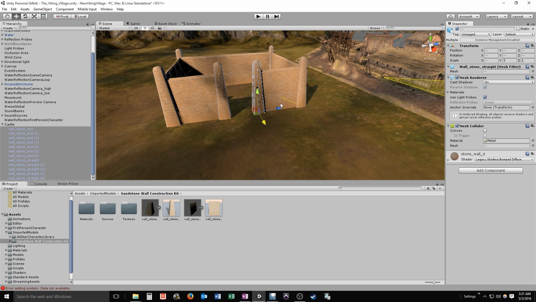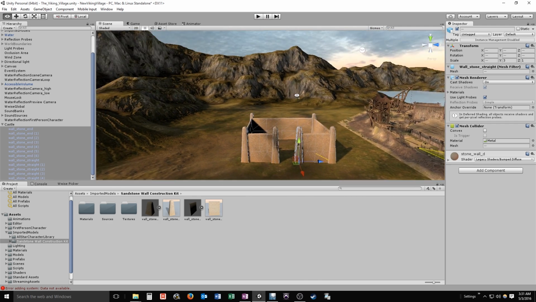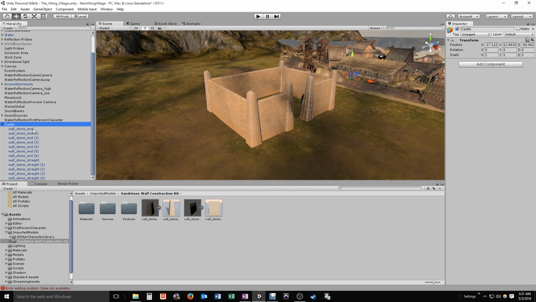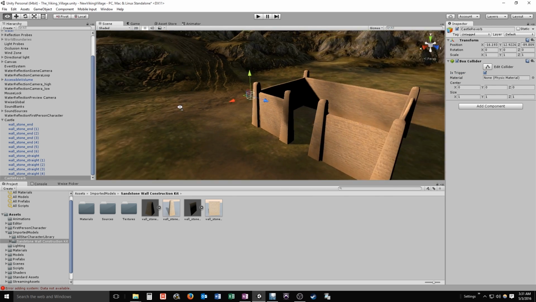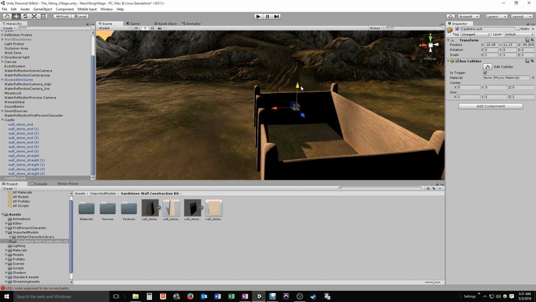Now we want to create the actual reverb zone itself. So inside our castle here, we're going to make one more empty object. This is going to be another box collider. So castle reverb. And we want to add a component to it. It's going to be a box collider. Is trigger. Again, it's going to be triggering the reverb zone being turned on or off. So we want to get this positioned inside here, and size that to just fill up the entirety of this structure here.